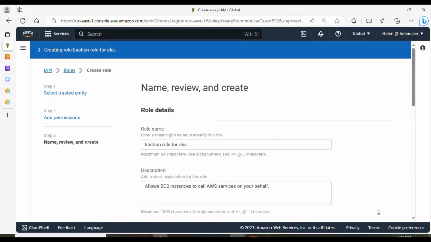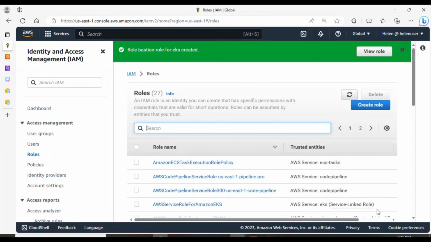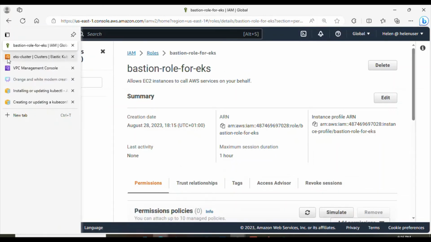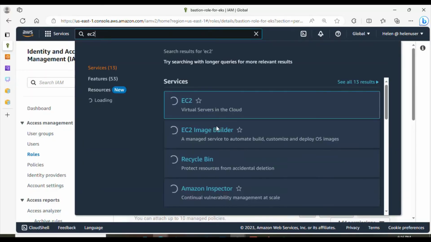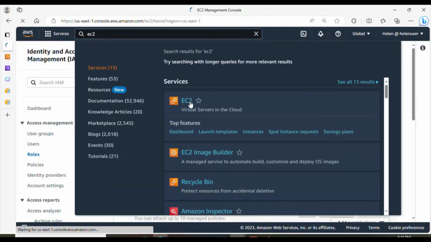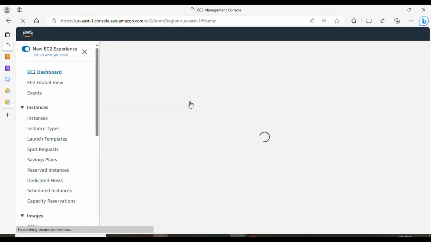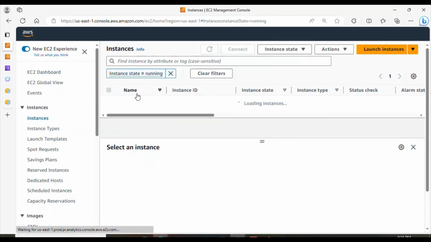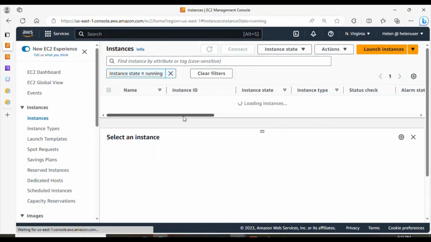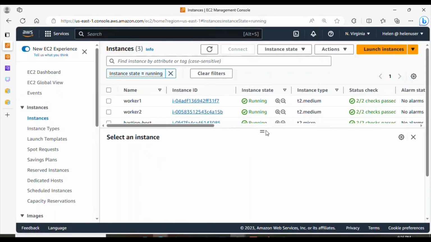All right, perfect. Now once this role has been created, we'll go over to our bastion host to attach the role. Awesome, the role has actually been created without permission. That is fine. So let me search for EC2 here, and I'll select EC2. Click on instances running, and let me expand this.